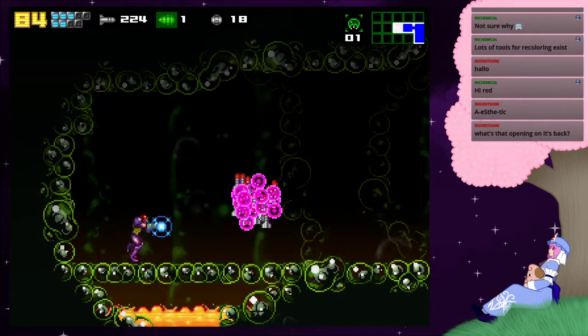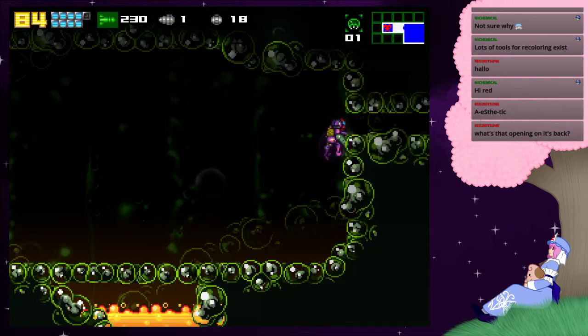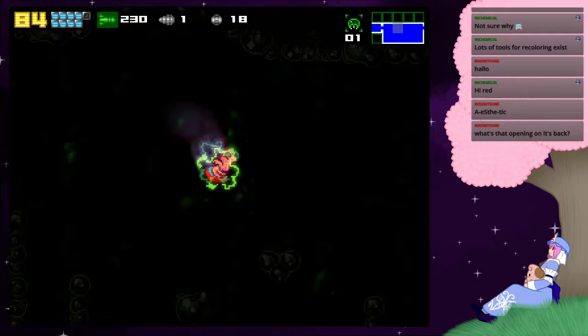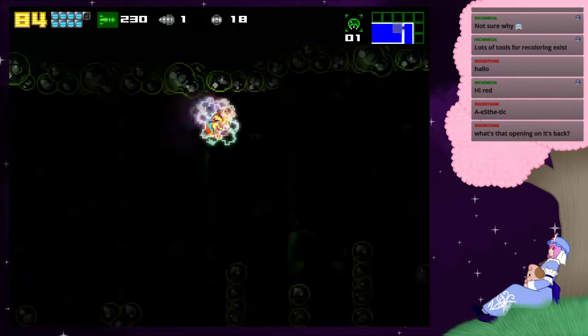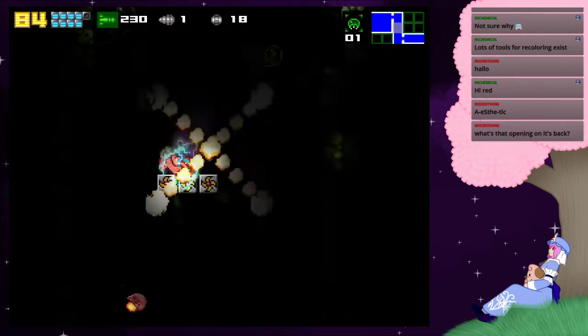That opening on its back is just another weak spot, but it's super hard to hit it. So I generally don't bother with trying to hit that, because everything around it deflects missiles. So that's 2 out of 3 Omegas.